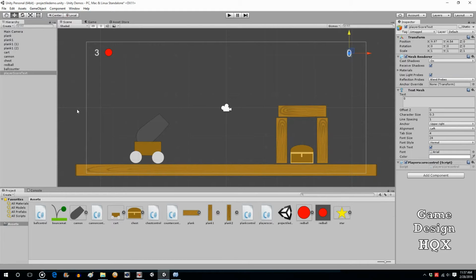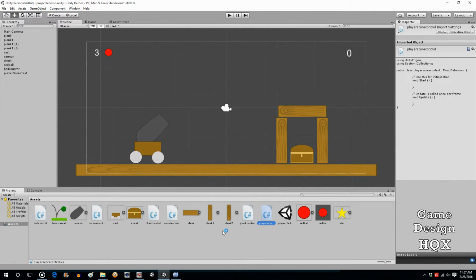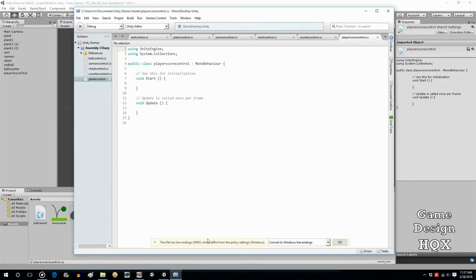So, player score text has the script attached to it, and we'll go ahead and open that up. That error that I said, it shows up at the bottom, just OK it.